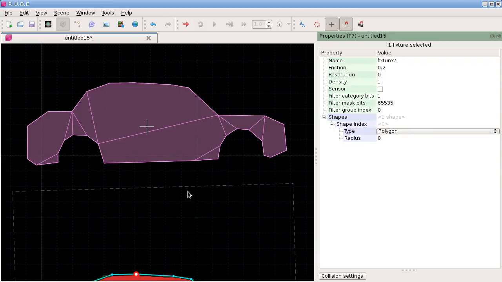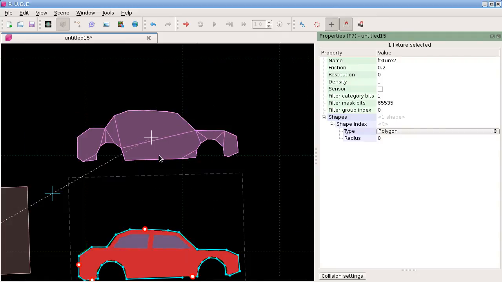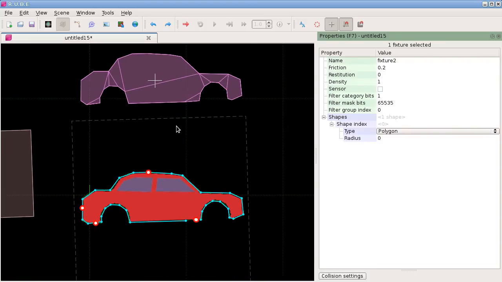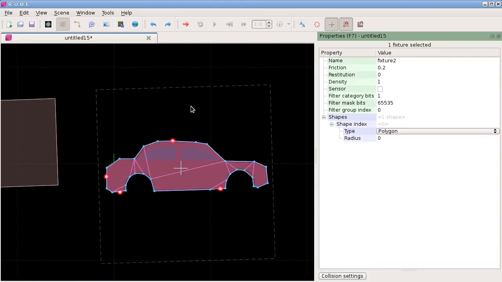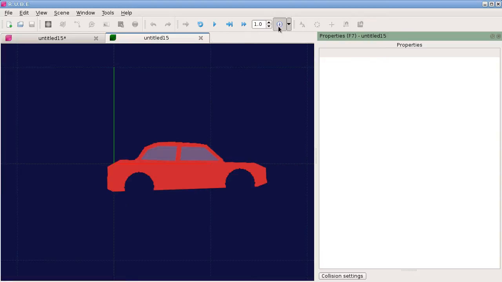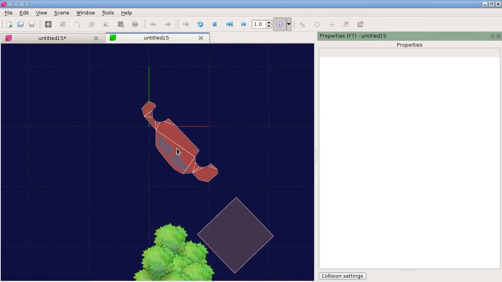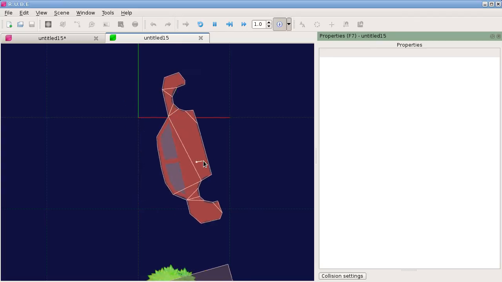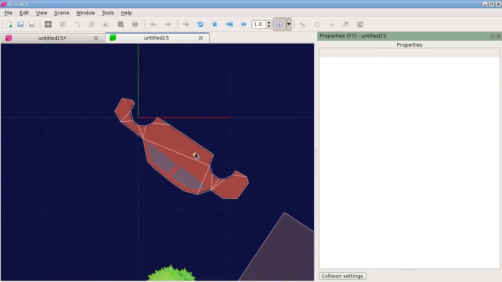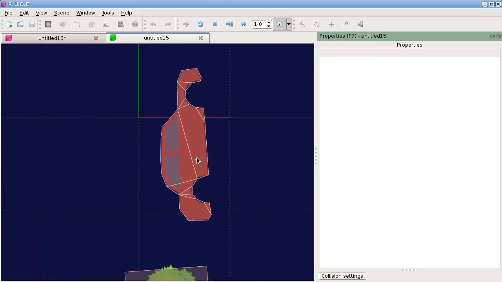Nicer than the one that we had before. And because we made sure that our points were going around in a counterclockwise winding, we have been able to use the polygon decomposition routine that makes sub-polygons rather than just making everything triangles. So there you have it. That is an auto trace body. Well, it's not auto traced really because we kind of did it manually, but there is a physics body that matches our fixture, and we didn't have to place all those points manually ourselves.